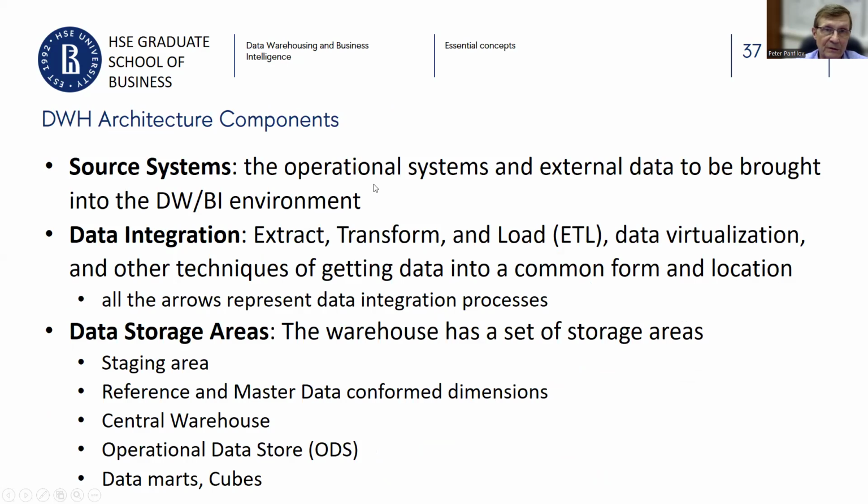Source systems, usually these are operational applications, software applications, and some external data, for example, data coming from sensors or from different vendors who can give us database access to specific data. And this external data and internal operational data can be integrated into the data warehouse environment. So this is about source systems. And data from vendors and external sources may also be included.